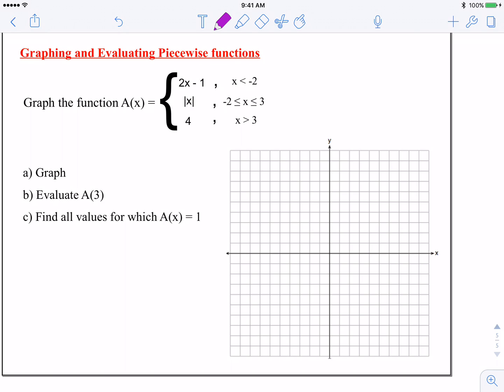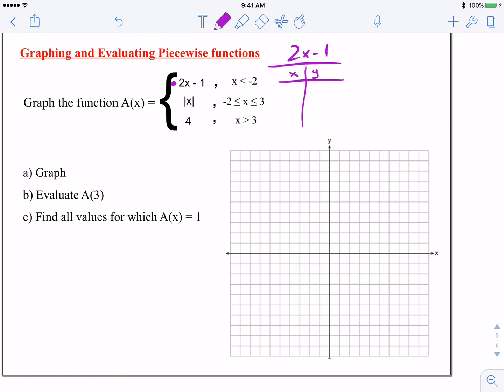And one of the things I noticed with piecewise functions is people have a difficult time getting started. If I gave these three separate graphs in three separate questions, it would be a little bit easier. But when they're all jumbled into one, it gets a little confusing. So what I like to do, or how I explain this, is a mini table approach. I give each function its own little table of values, and then we graph them separately. Rather than thinking of it as one huge thing and getting overwhelmed, break it apart and treat it like three separate problems at first.